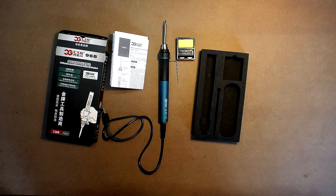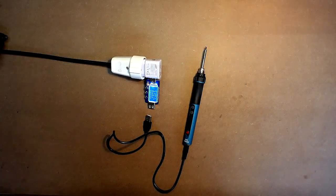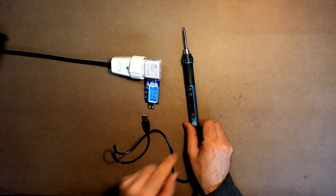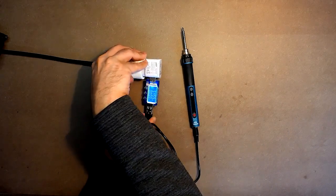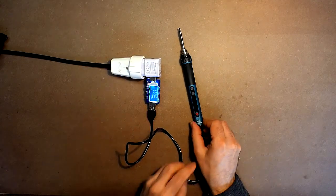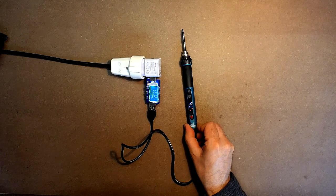But the second moment I would like to mention is that the device is too exacting and stubborn together with some USB sources. So it's better to see it. The common 5 volt 2 amp USB charger. Let's pay attention to the screen. Off. 2 seconds. And it's okay. It's great.